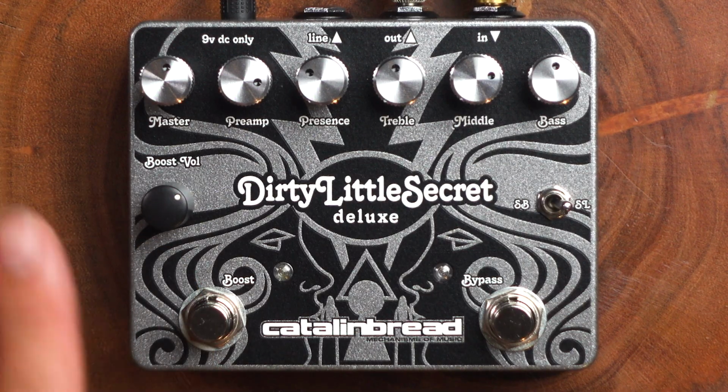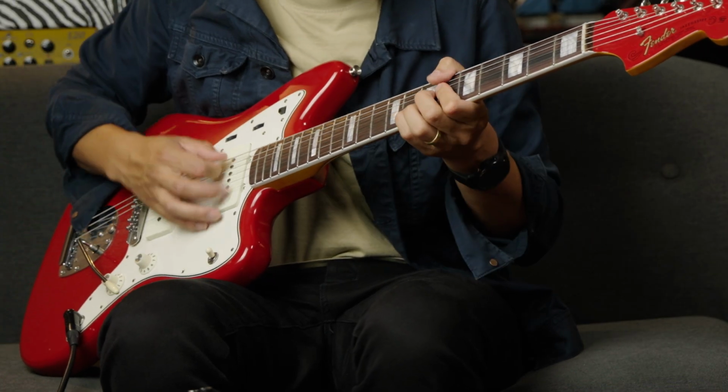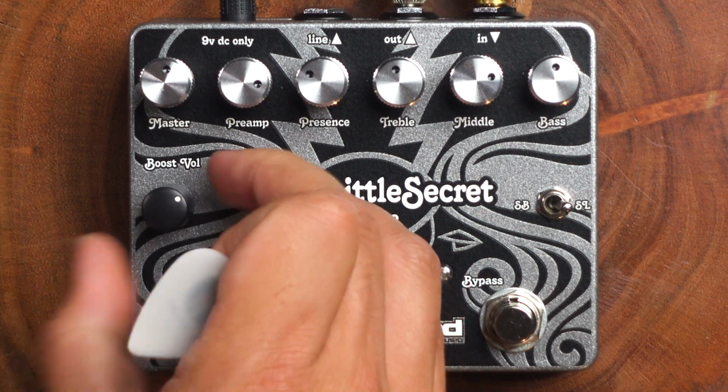A couple other things you could do with that boost. One is you don't actually have to use it with the overdrive circuit. You could use it independently for a nice full range boost. So this is just my guitar and amp on its own. I could turn it on, get a nice full range sound.